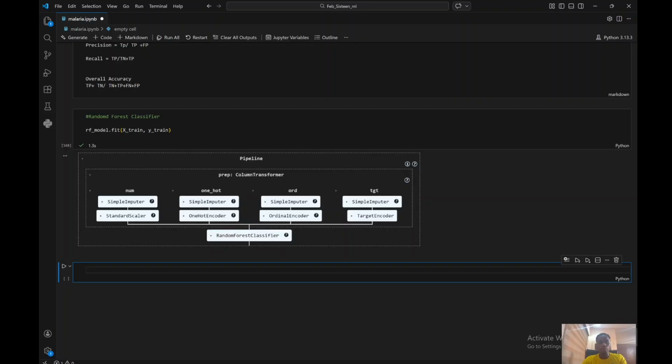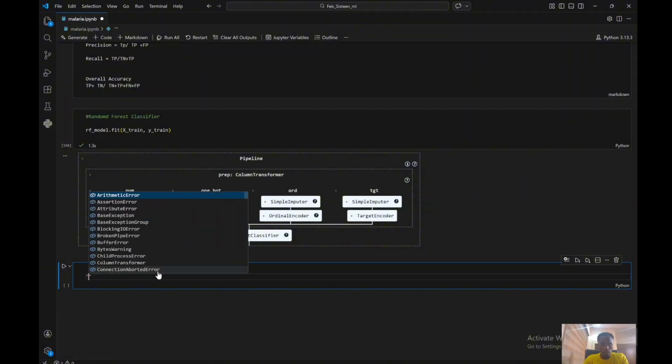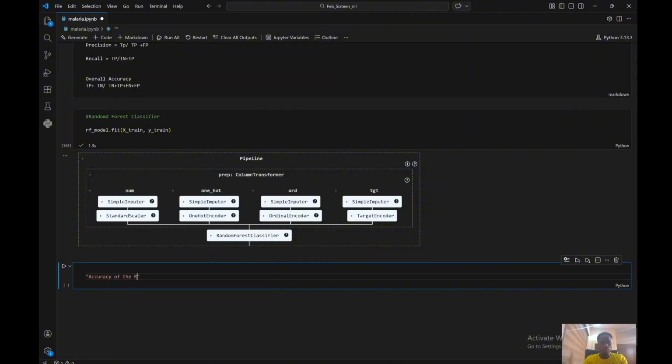Now, for us to work out some predictions there, we could say preds or RF pred equals that, but then I can make it longer. Let's just go straight to printing the accuracy of the random forest model after being fitted.